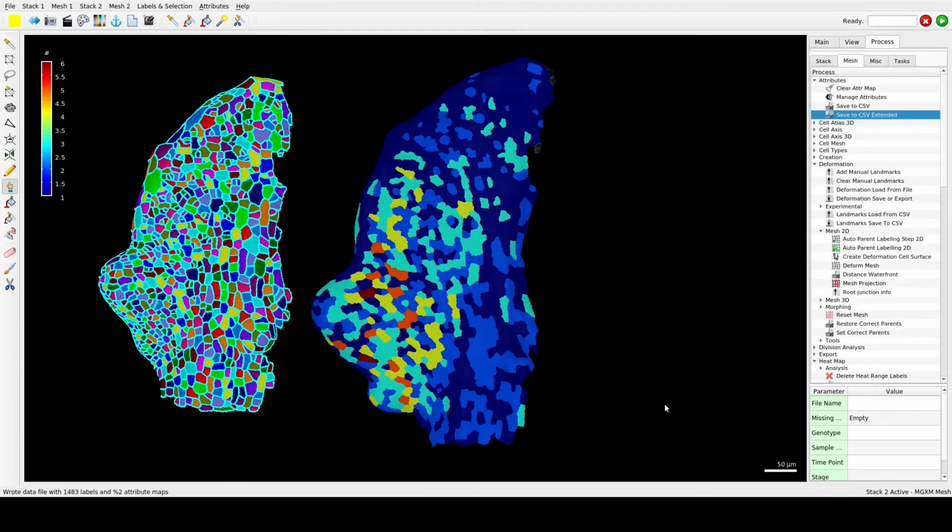After that, we can have a look at principal directions of growth. So these principal directions of growth, or PDGs, describe the growth anisotropy at the level of individual cells. So the output of this process are vectors that for each cell give the direction of maximal and minimal growth and can be visualized with white lines on top of the cells. PDGs are computed based on cell junctions, which are the vertices that are at the intersection between 3 different labels. And before we can compute the PDGs, we have to identify which junctions in the second time point correspond to the junctions in the first time point.